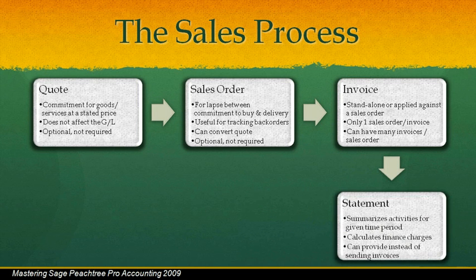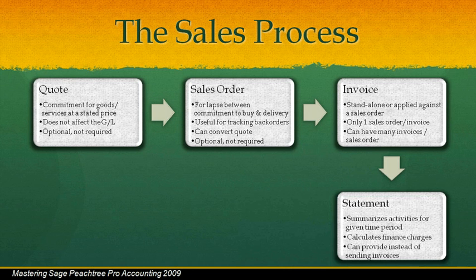The last step is also optional, and that is to provide statements. Statements simply summarize activities for a given time period. It also can be used to calculate finance charges if people are carrying a balance. And some people choose to provide statements instead of sending invoices. So if I have a customer who's making multiple purchases, multiple transactions throughout the month, they may say, I don't want to see an invoice for each one of those. Just send me a statement at the end of the month and I'll pay the statement when it's due.